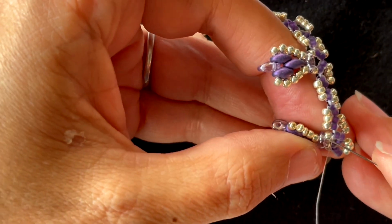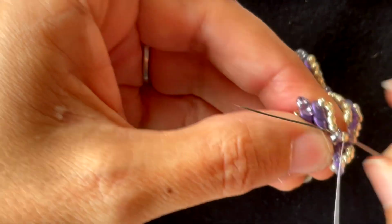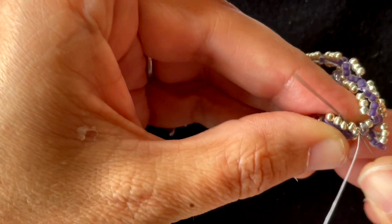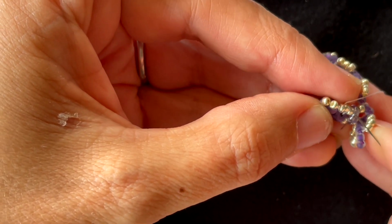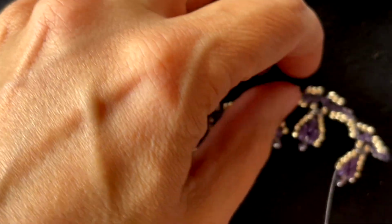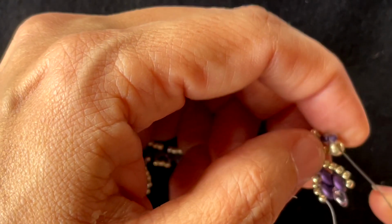So I go through seed bead, Superduo, and the rest of the seed beads. All right, so now we are ready to start the second row.